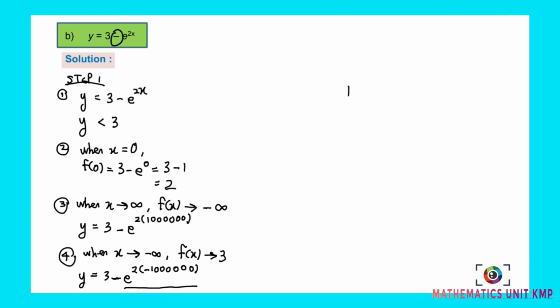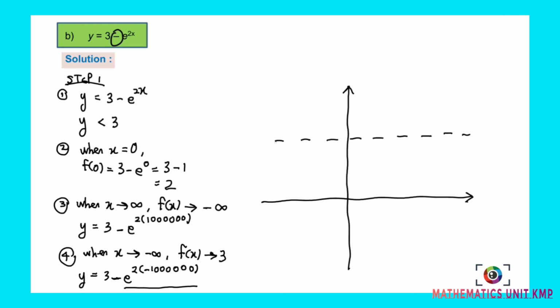Now we go to sketching the graph. Alright. Now the horizontal asymptote is y equals to 3. Understand? And then the value of y when x equals to 0 is 2. So around here. Okay. And then for the third step, when x approaching positive infinity, to the right, f(x) will approach negative infinity. So around here. Okay, lastly to the left, when x approaching negative infinity, f(x) will approach 3 but not touch 3. Okay, so the graph is done. Do you understand that?